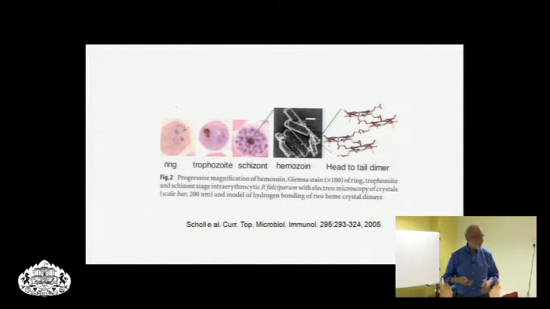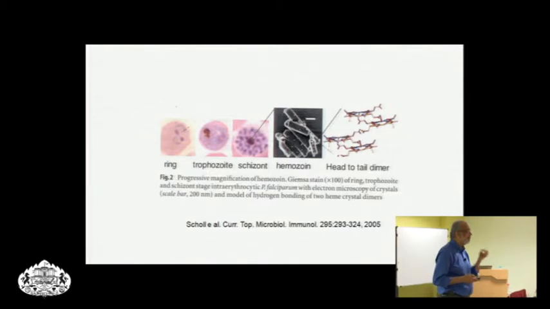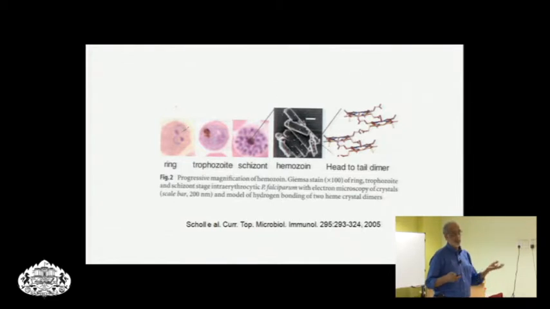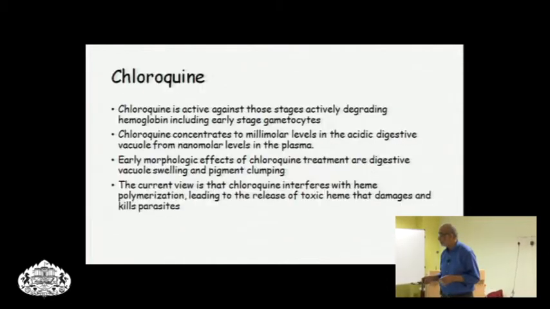And toxicity. We still don't know exactly how lack of polymerization of hemozoin leads to parasite death. Some of the things we assume are that it is due to heme toxicity or iron. There's no free iron, it's still bound to heme. But it's creating reactive oxygen species and a whole bunch of other stuff. We just assume that that's what's killing the parasite.